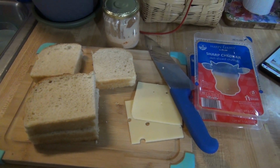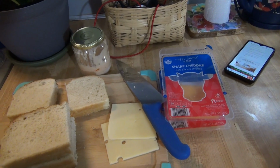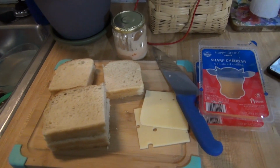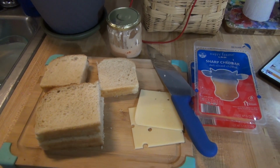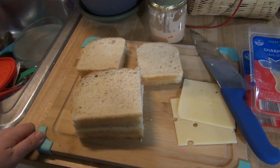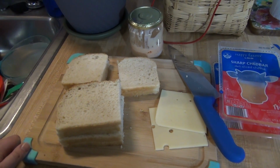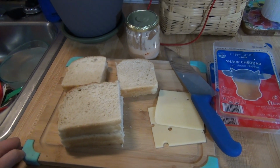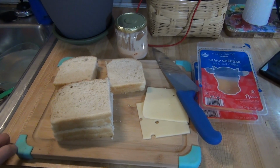If you wanted to do onions, the original recipe says to cook some onions first before you cook the burgers, and you can put those on your sandwich. But if you've been here, you know we're not that fond of onions. We'll eat onions and things, but I'm not going to pile my patty melt with onions because that's just not me. So we will not be doing that, but that's totally something that you could do. And I'm about to also put some fries in the air fryer to go with this.